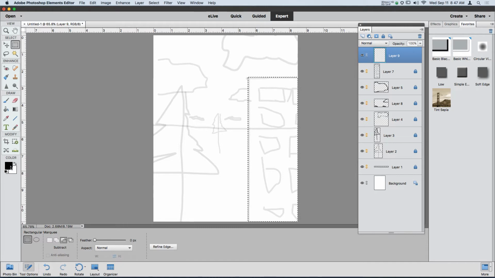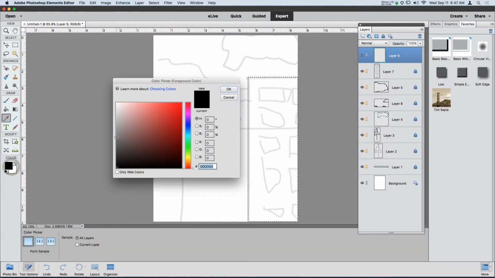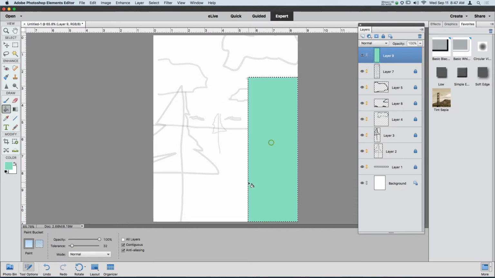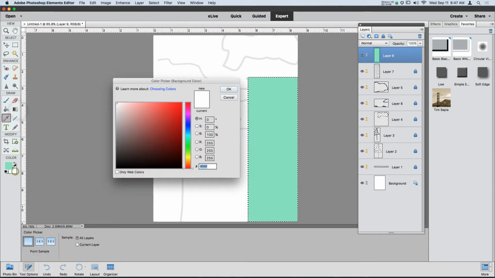What color do we want this building to be? Gray seems like a normal color. I'm thinking to do something a little more interesting here. Let's try this. We're going to switch to our paint bucket and we could fill this in. So we make our selection, take our color, or maybe we can give it a slight gradient. I'm going to pick this color.